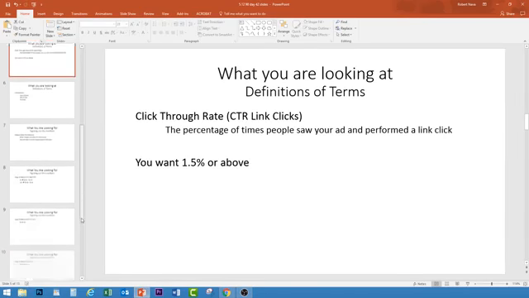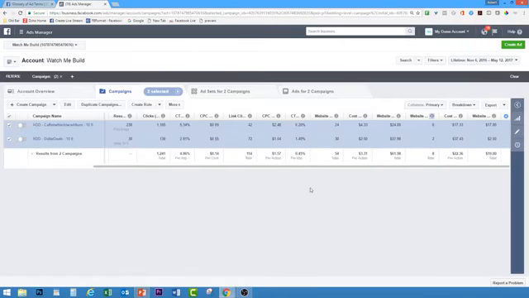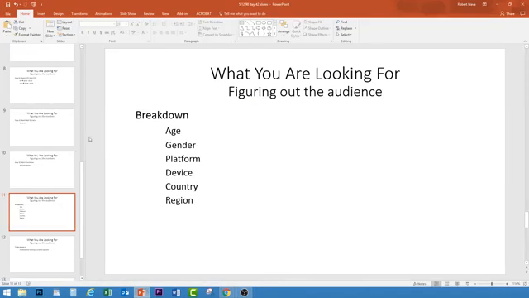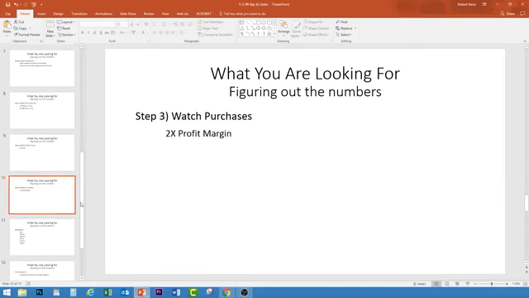Right? Remember, we talked about the breakdown. The breakdown over here is age, gender, platform, device, country, region. Right now, these are the ones we're getting conversions on. According to our slides, we were supposed to look at the link clicks and the cost per clicks, and they weren't all that great. So we wanted to look at add to carts, but we weren't really getting add to carts, so we just looked at some of them that had conversions. Let's just look at the ones that have conversions and see.